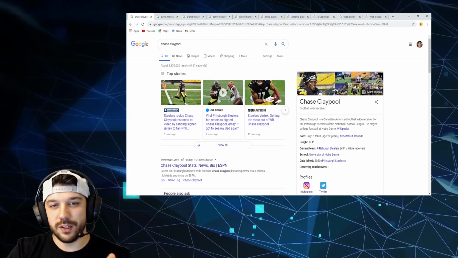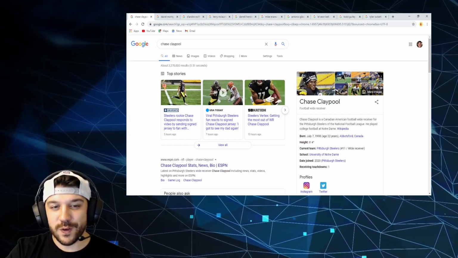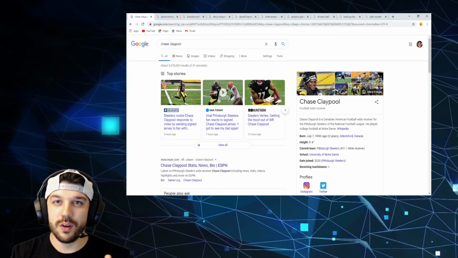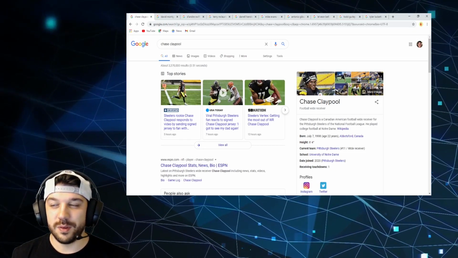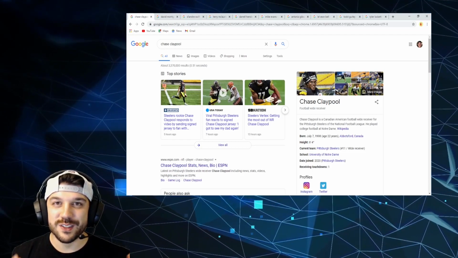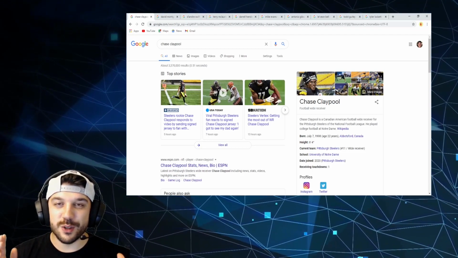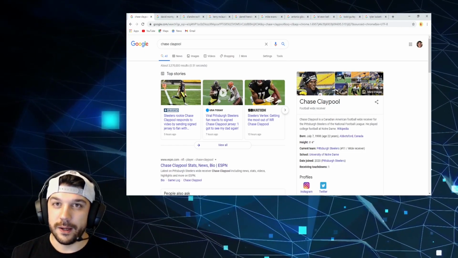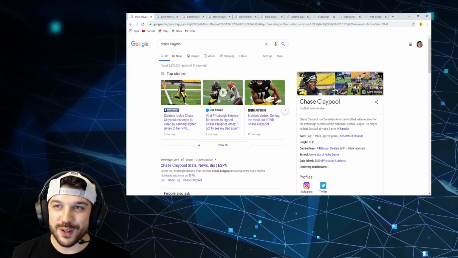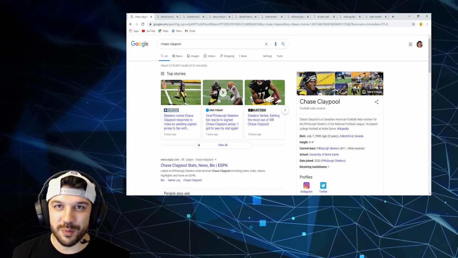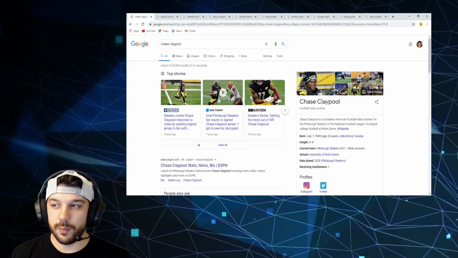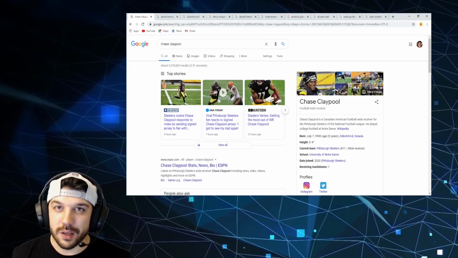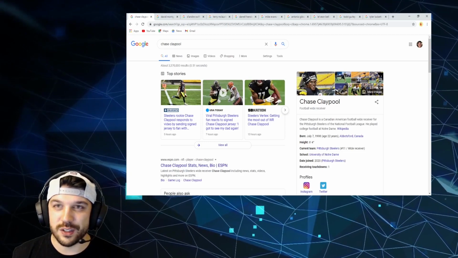So let's go ahead and get into the first buy here. My first buy is going to be Chase Claypool. The reason I say Chase Claypool is that I said to sell on him in previous weeks because his value was just so high. And with Diontae Johnson coming back, I figured he'd be involved. He had a 30% target share the first 2 weeks with Chase Claypool there, but Chase Claypool saw Malcolm Butler in shadow coverage. I don't think that's going to be how it is every single week. I don't think he's going to see shadow coverage.